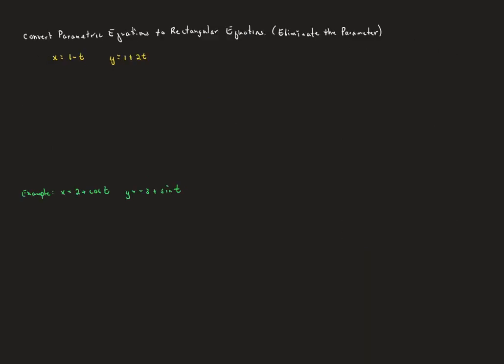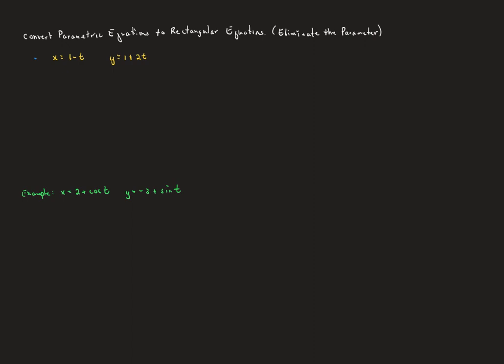And we're going to convert parametric equations to rectangular equations, this is known as eliminating the parameter. So there's two different strategies, two different ways of doing that, depending on what our parametric equations look like. If they don't have sines or cosines in them, we're going to try to get t by itself in one of these two equations and then substitute it into the other. And if they do have sine and cosine, we're going to use a different strategy that I'm going to talk about in a minute on that example in the green.